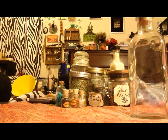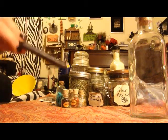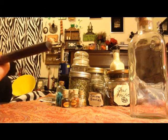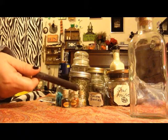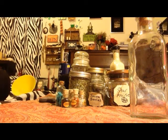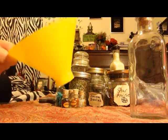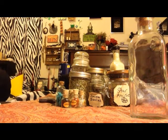Oh, and you will also need a taper candle of some sort if you are going to seal the lid or the cork. I am probably not going to do that this time, because it's just really messy, and I reuse this bottle over and over again every year, and I really just don't like having to deal with the wax. But if you want to seal it and make sure nobody opens it, then you can do that. I also have a funnel just in case, because some of these herbs can be a real pain to get inside of a bottle.